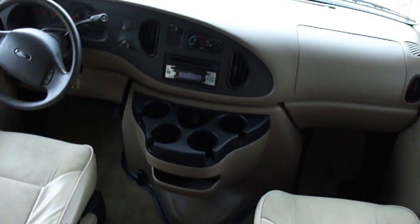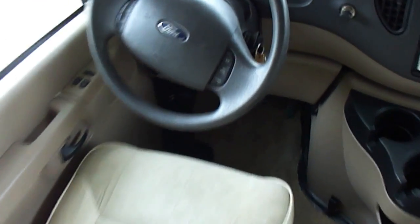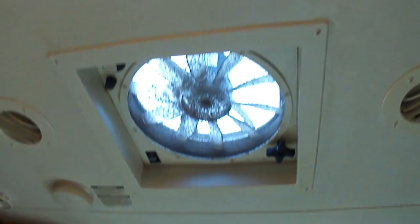It has had no leaks — that's all solid. It's one of the few Class Cs you'll ever see that has had no leaks. We're not hiding anything. And it has rained here. Here's the cockpit — you can see how immaculate and new it is. The radio's on, the dash air is ice cold, 9,000 miles. Here's your backup camera. There's your TV antenna — you can see around the frame it's dirty from the outside, but it doesn't leak.